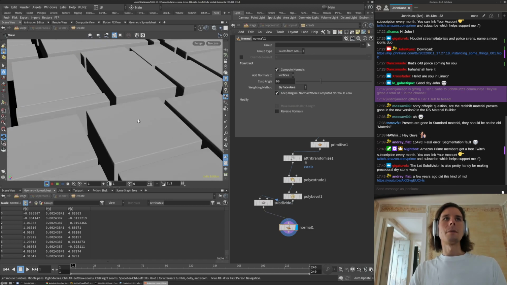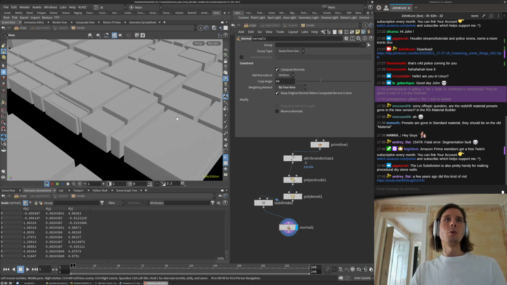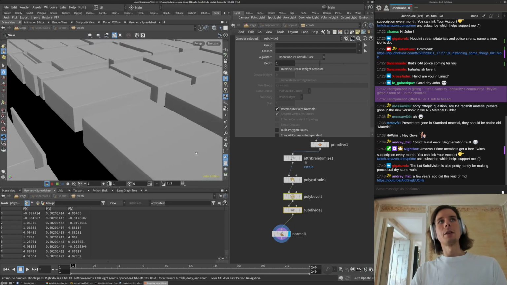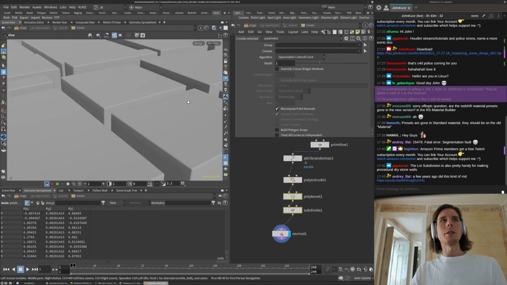And then you have nice hard edges, but smooth. It makes a difference for sure. If we look at that and turn it off, you catch a little bit of a spec highlight, which makes things feel more realistic or more detailed.